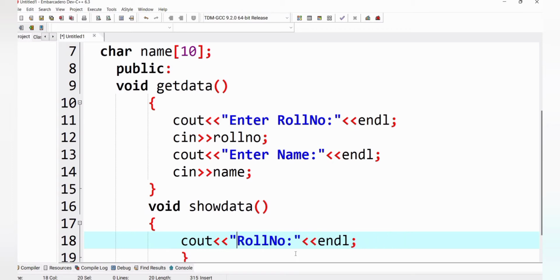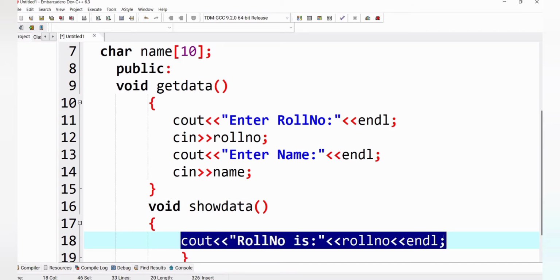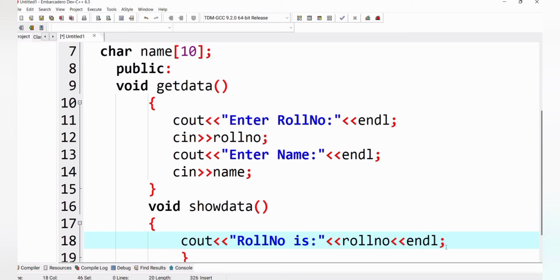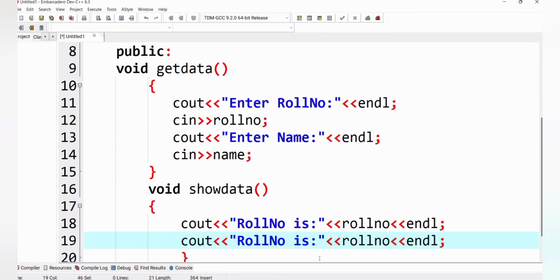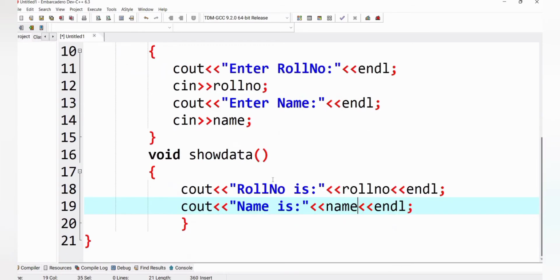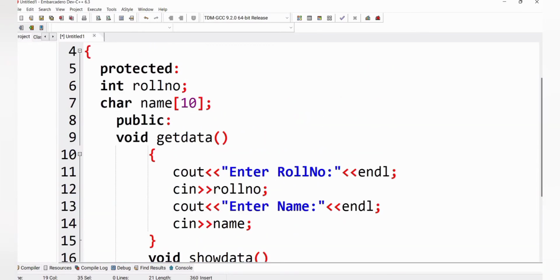So this is roll number is, roll number, name is, name. Okay, so this is the class 1.